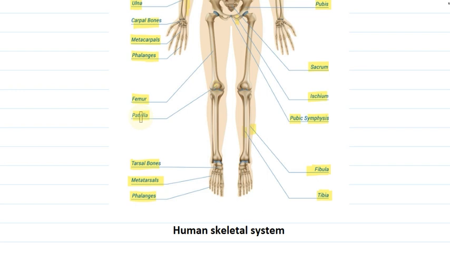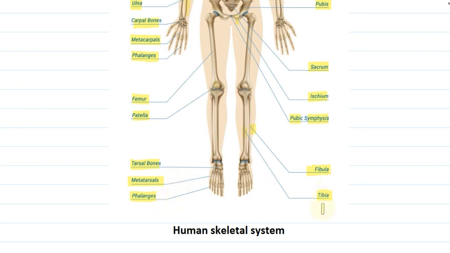Okay. Then patella is a small bone that is located in front of the knee joint where the femur and the tibia meet. Okay. Then there are tarsal bones. So there are 7 irregularly shaped bones situated proximally in the foot in the ankle region which are known as tarsal bones. Okay. Then there are metatarsals. They connect the phalanges to the tarsals. So phalanges are connected to tarsals with the help of metatarsals. Then phalanges are the bones of toes.